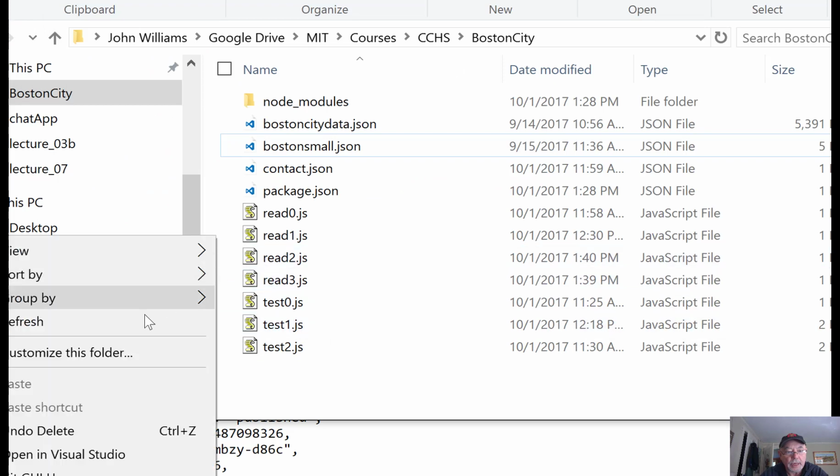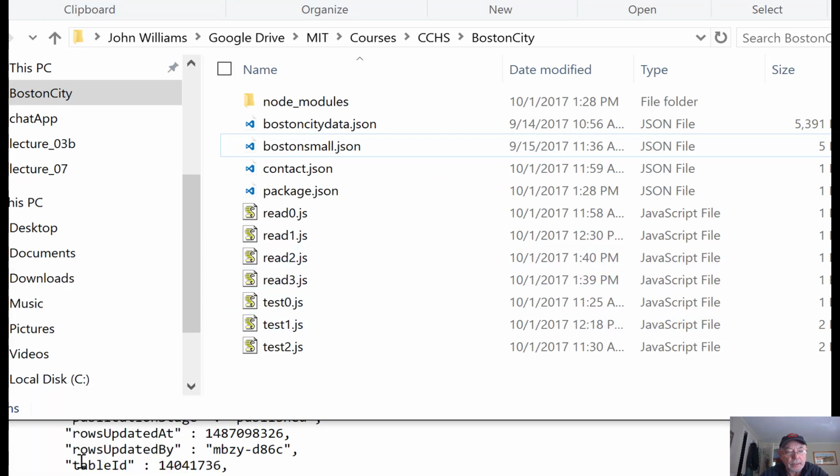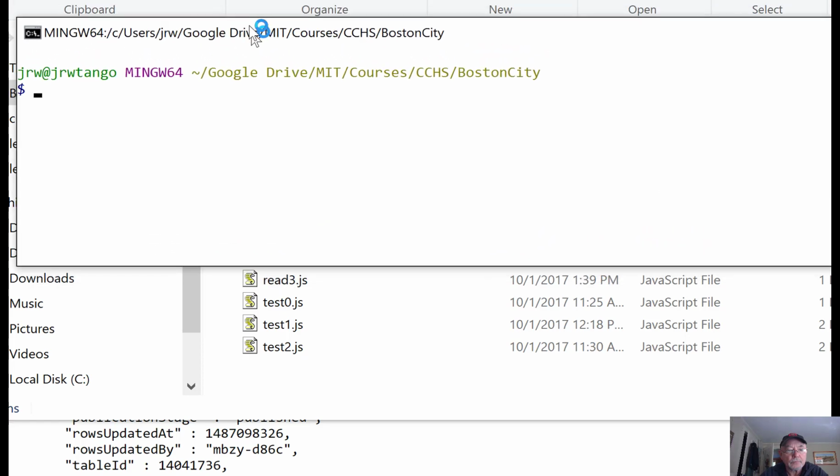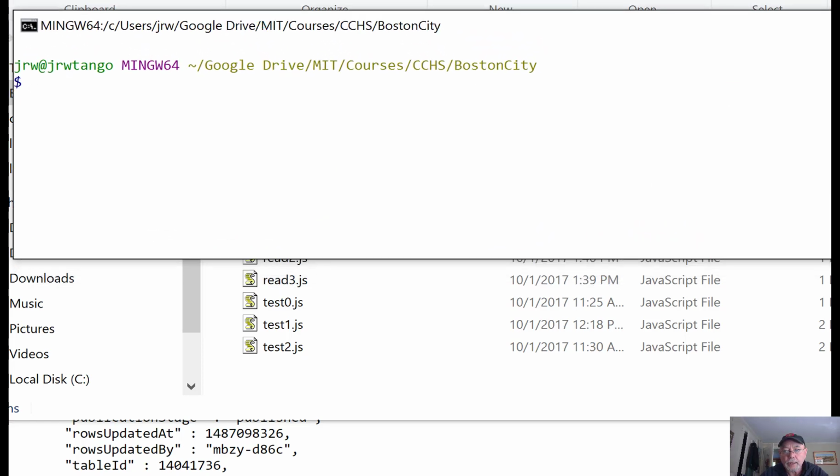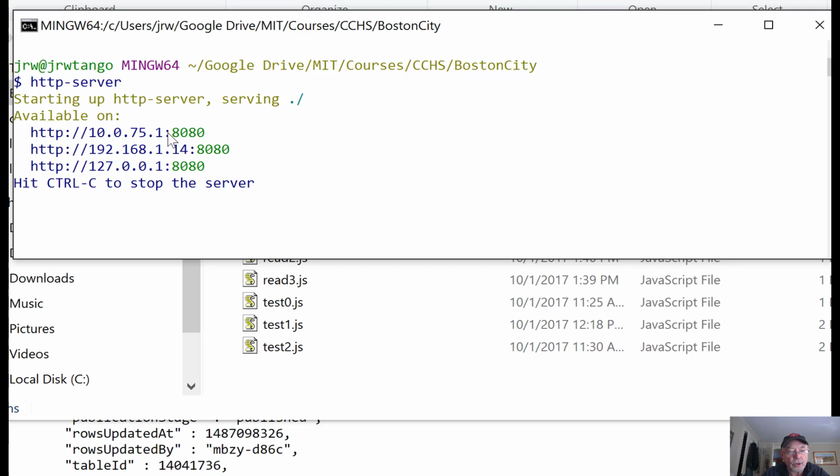Again, I'm going to get another command window, and I'm going to set up a server, and it's as simple as setting up an HTTP server. And here it is, running on port 8080 of this machine, and here's the IP address if we wanted to hit it via the IP address, but because it's on my machine, it can also be accessed by localhost. Okay, so that server is running.